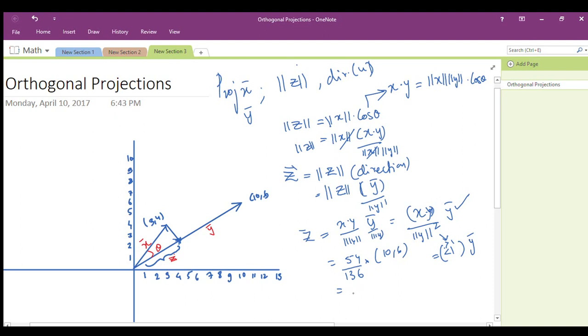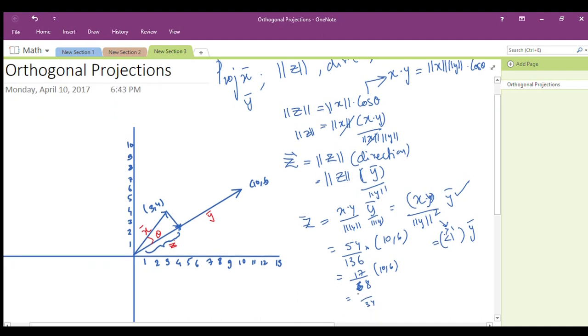We're anyway close, so if you have to simplify this, this would go 2 6s, sorry, 18, so yeah, 68, and then over here this is 17 and 10 comma 6. Yeah, this would be 5 34, 5 17s, 5 85, 85, and over here again 34, 3 81. So yeah, this is our final z, right? 85 by 34, 81 by 34.